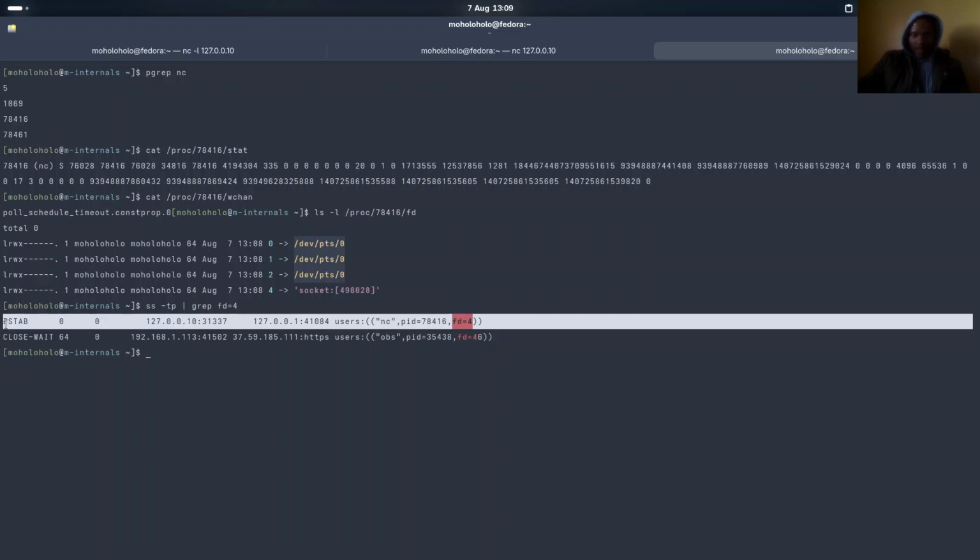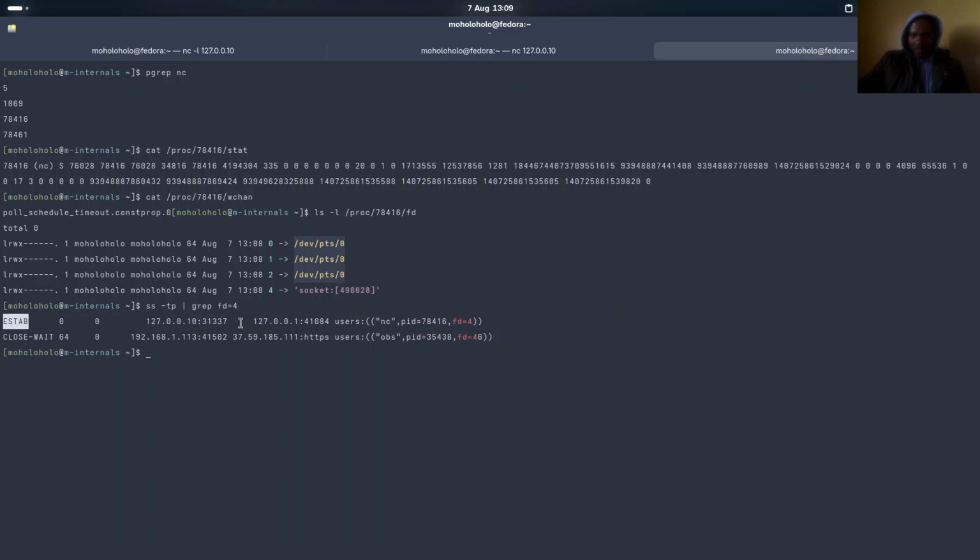Here, this tells us the connection between these two entities is live, and what was sent to our local machine has been consumed, and what we send over also has been consumed. So there's no backlog pressure. There's no data waiting to be taken or received by these two entities. This connection right here, crystal clear. This is how a healthy connection is supposed to look.